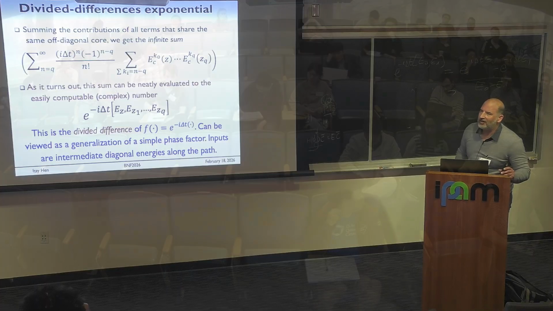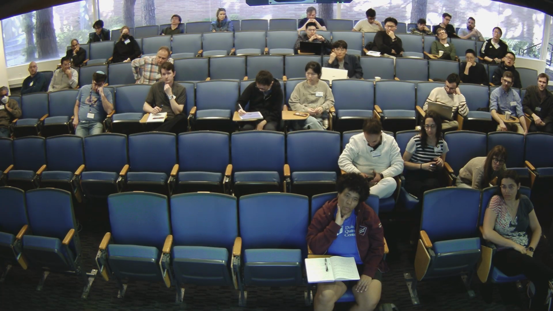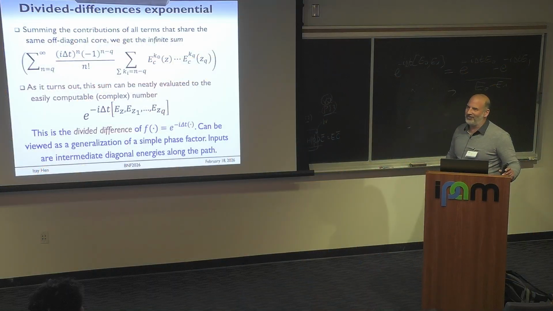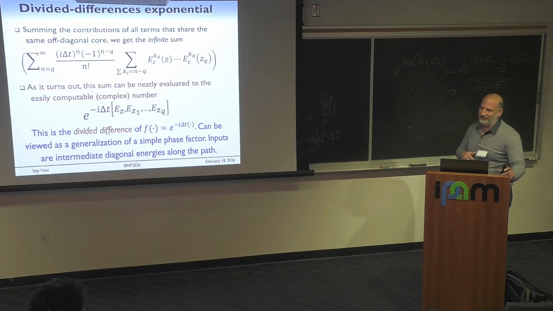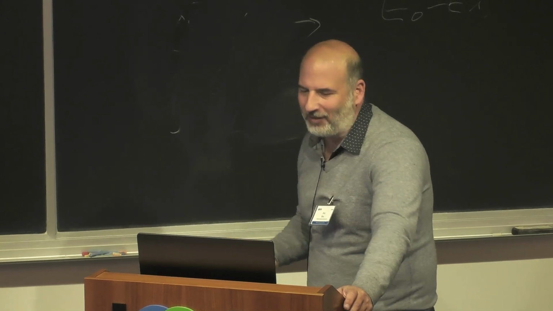Is there a simple way to see why that top line is that divided difference? No, the answer is no. There is no simple way. It's a few pages of proof. So there is no simple way for me to show it. But this is that, okay? I couldn't find a simple way to see that, but we can prove it.